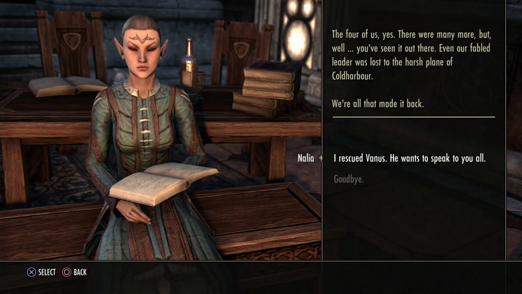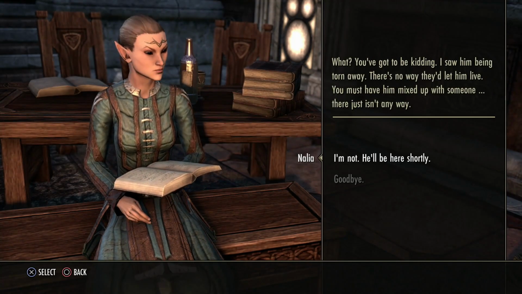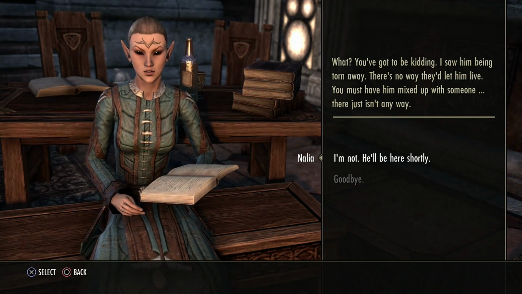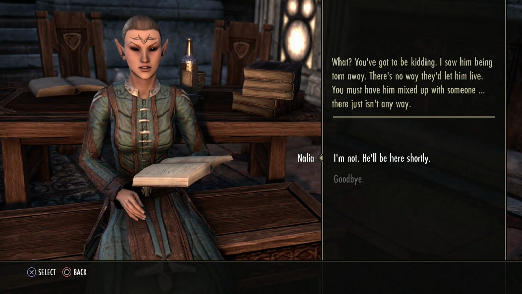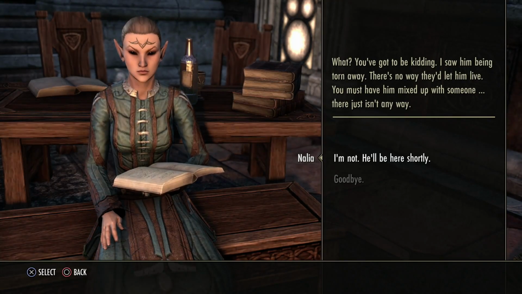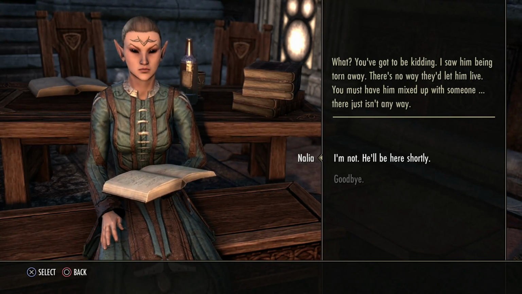I rescued Vanus. He wants to speak to you all. What? You've got to be kidding. I saw him being torn away. There's no way they'd let him live. You must have him mixed up with someone. There just isn't any way. I'm not. He'll be here shortly.